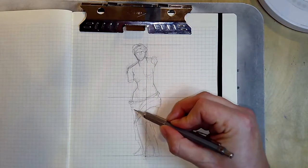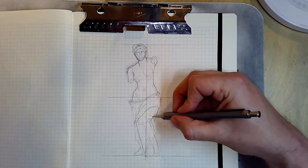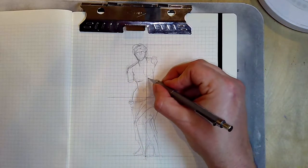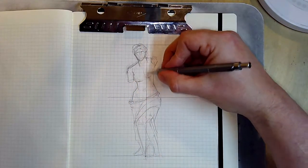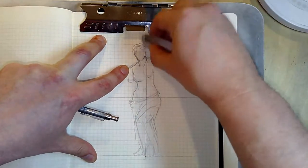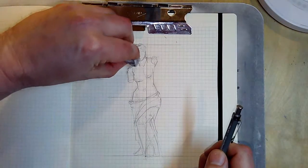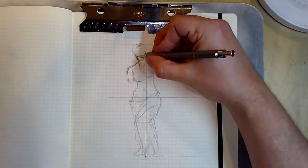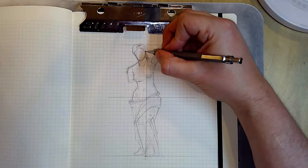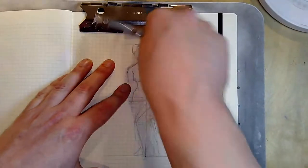I can already see that this area of the head is off. But I'm going to hold on. I'm going to go ahead and get the rest of this mapped out. Okay. Now I'm going to come back in and redo that. Clean this up just a little bit. We're going to come back in and do a much more thorough cleaning with the lines and features here very shortly.